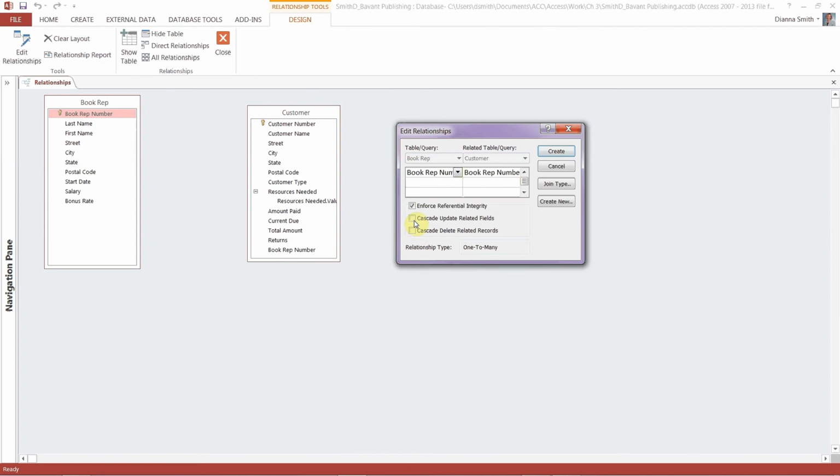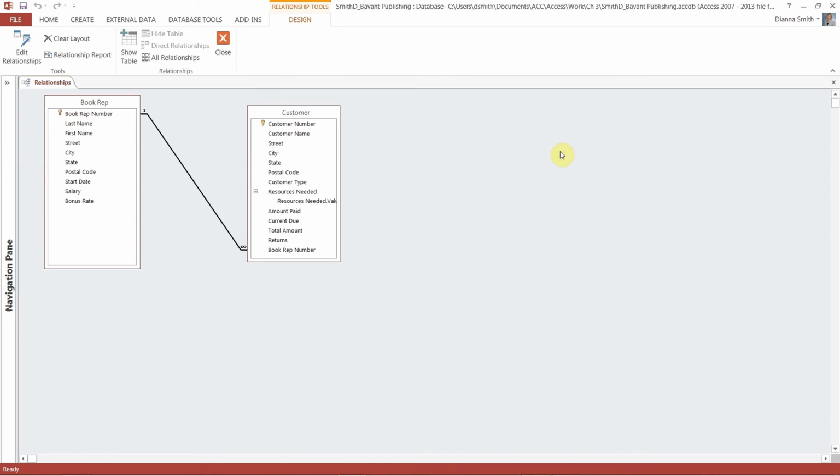Now, these will be different things, and this is really cool. So, enforce referential integrity, click on Cascade Update Related Fields. All that means is that it's going to show us in our table, we'll be able to see everything as it updates. So, we're going to click on Create, and I want you to check out the table.